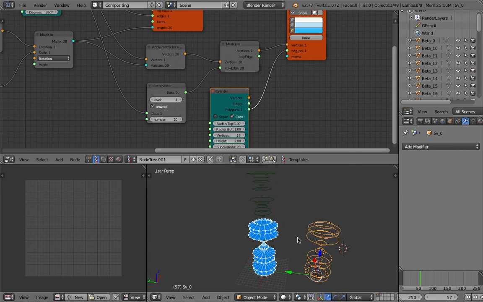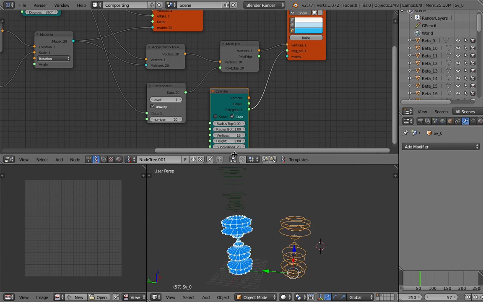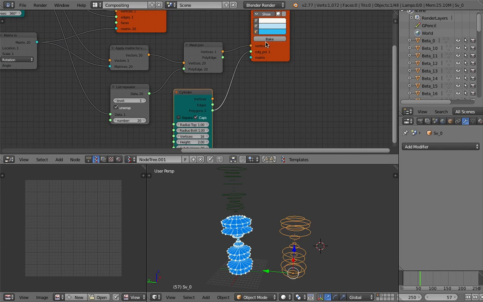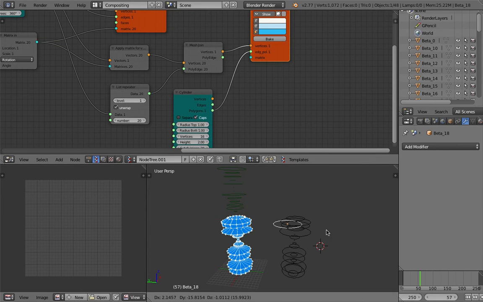We get ourselves the same kind of structure. I can bake it. So this is not really revolving in any way.